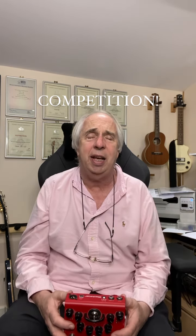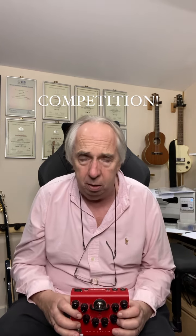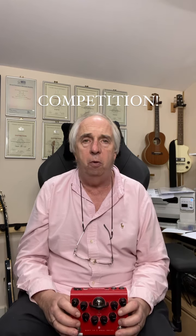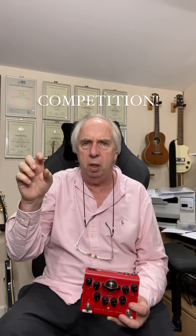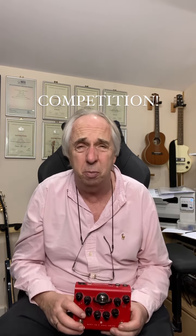You can enter on all three, so you've got three chances. Now, the one thing we do have to look at here is the scammers, because they will jump on this as they always do — not just me, everybody. I would never, ever contact you and ask you for any card details or any payment whatsoever. It just would not happen. And they've also gone to the extent where they'll set up an account called Old Grey Guitarist Fans or Old Grey Guitarist Competition and even tell people they've won. That is not me. Look at the name that comes through — it will be just Old Grey Guitarist. And it's grey with an E.